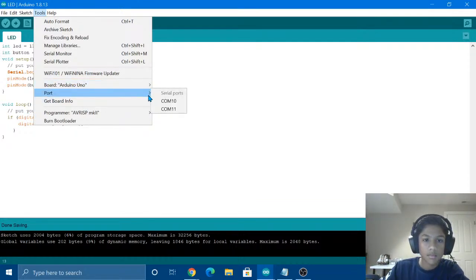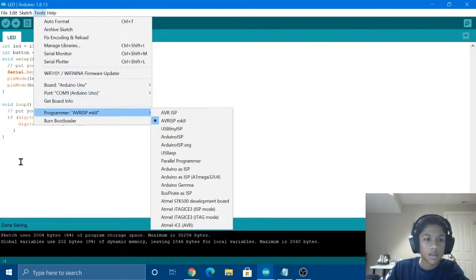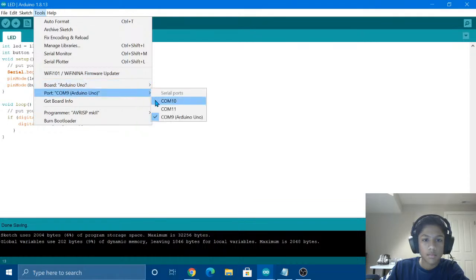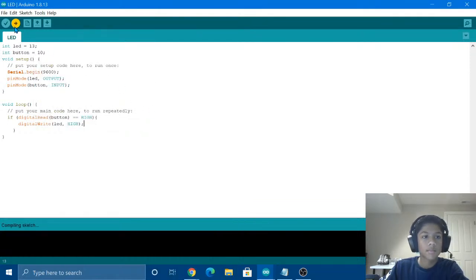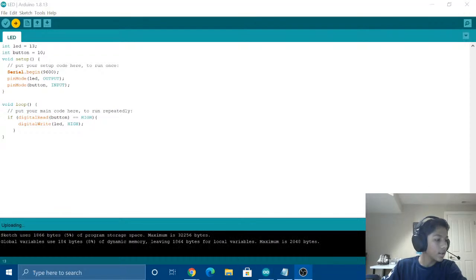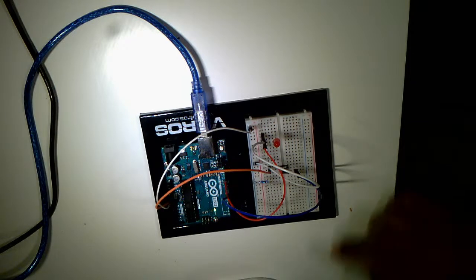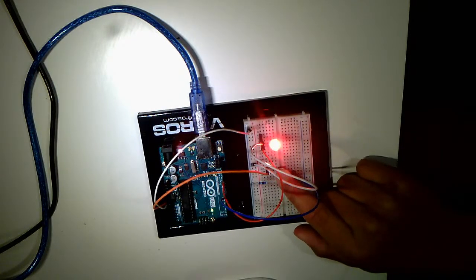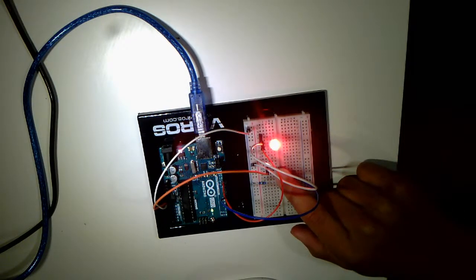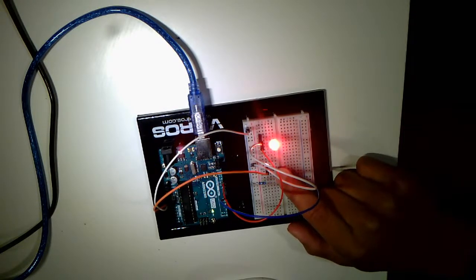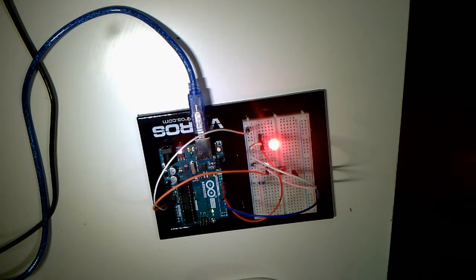Now when we download the code, the LED won't turn on immediately, but it'll turn on once I press the button. And you'll see that once I press the button the LED turns on, but when I release it, the LED doesn't turn off. So why do you think that's happening?